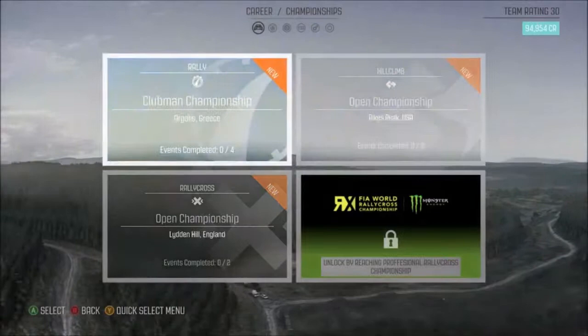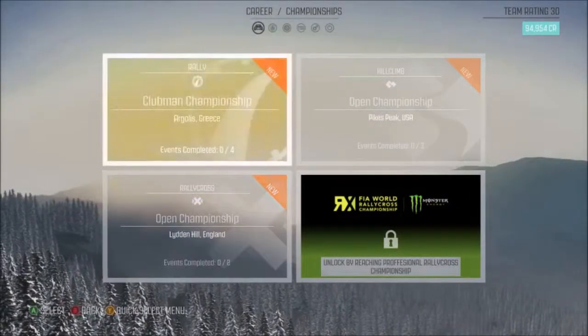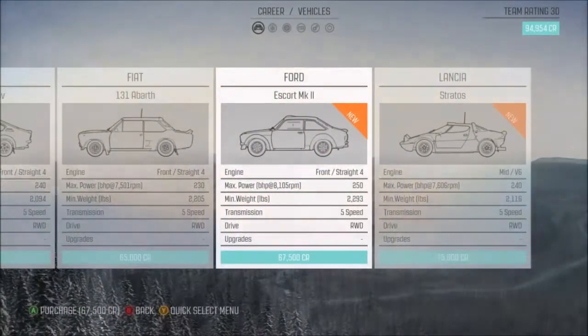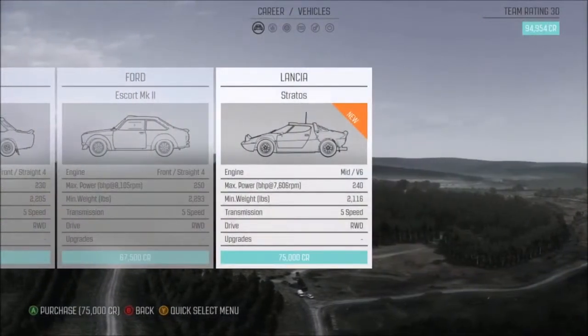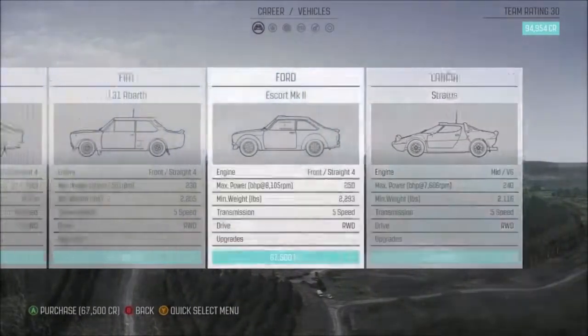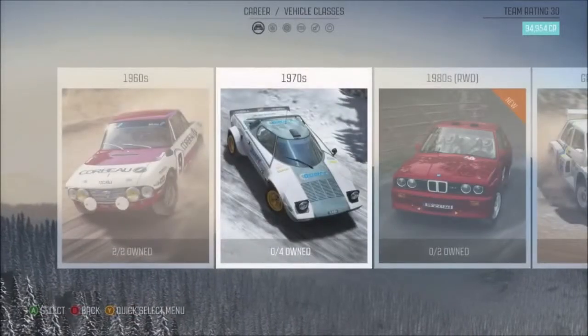Cool. Yeah, I hope you've enjoyed that. That was the 1960s. We're going to go up to the 1970s next. What kind of cars do we get? We get an Opel, a Fiat, a Ford Mark II, or Lancia Stratos, which of course is what we're going for, because they're amazing cars. I can't wait to drive that. And it's rear-wheel drive anyway.